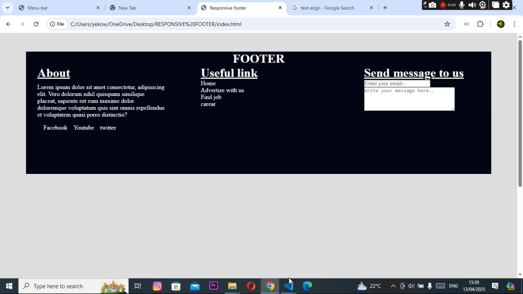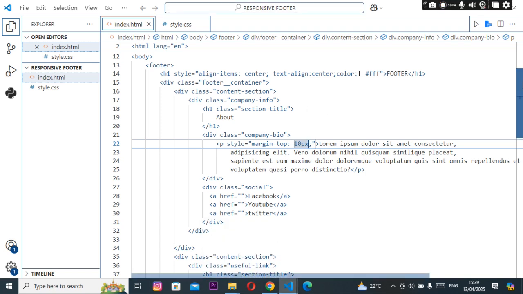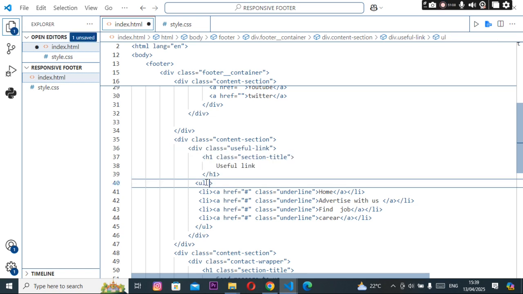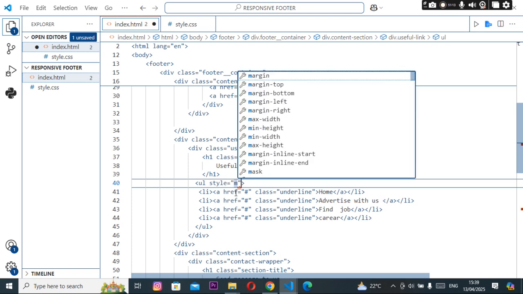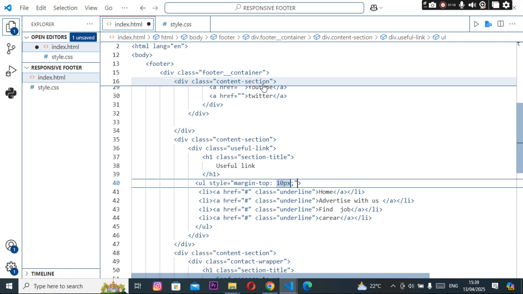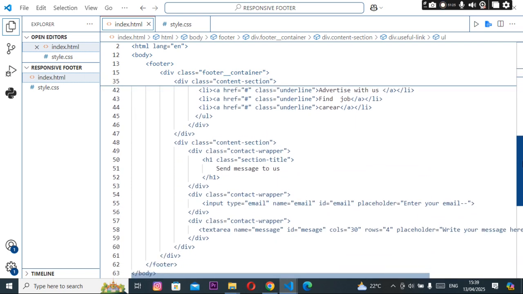Then I'm going to style the same way the ordered list. It is here. Style, also margin top. It is 10 pixels. Contact wrapper.